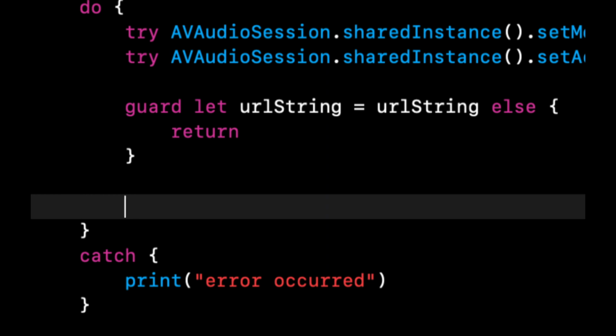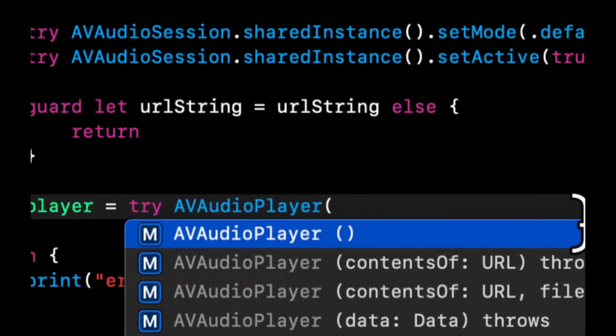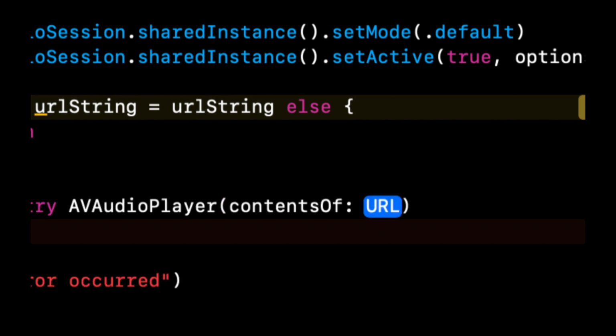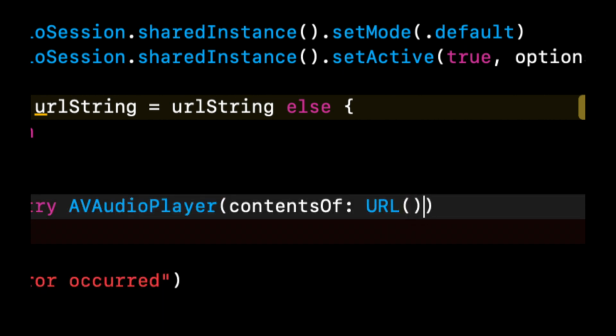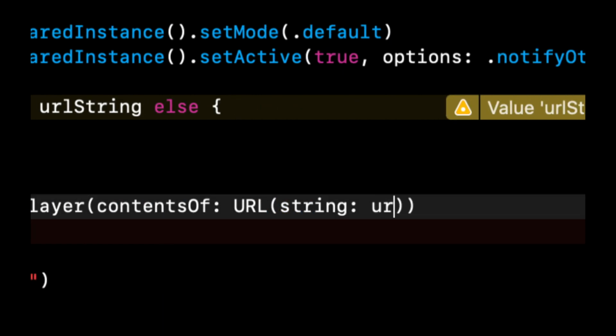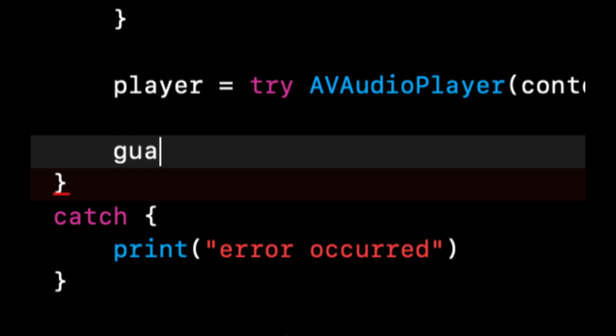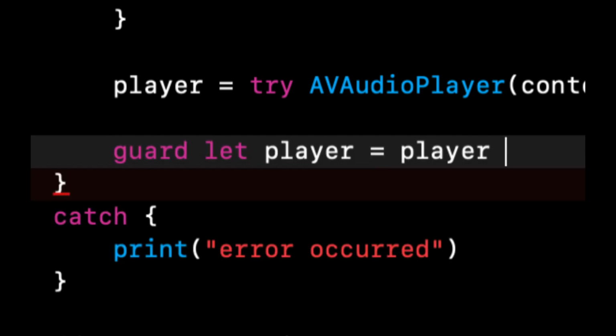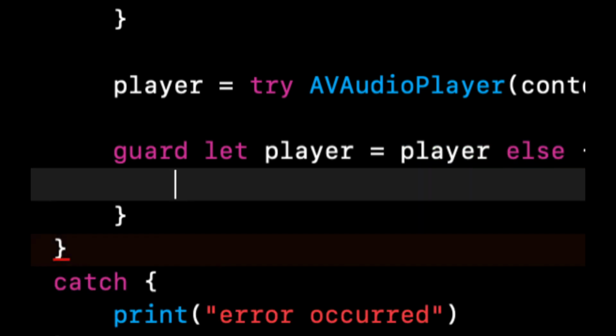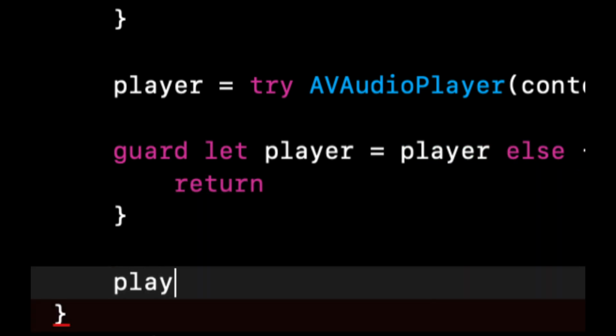So we can say player equals try AVAudioPlayer with contents of a URL, and it's going to be a URL with a string of URL string. And lastly, we want to unwrap this player. So we're going to say guard let player equals player, make sure it's not nil anymore, and we can start the playback.